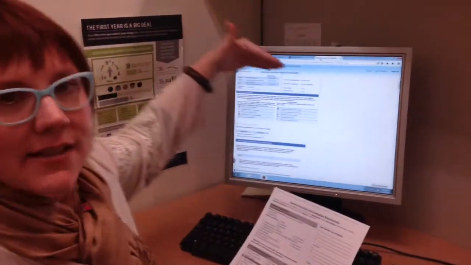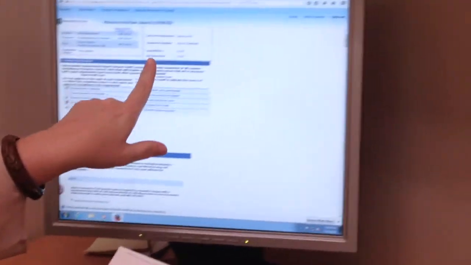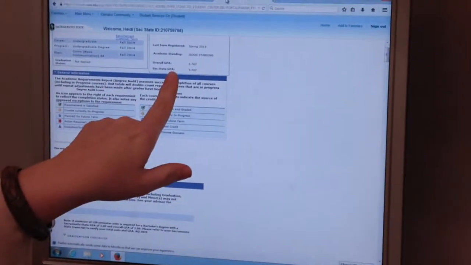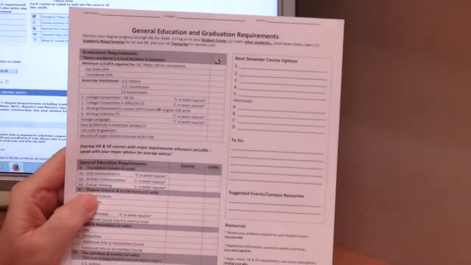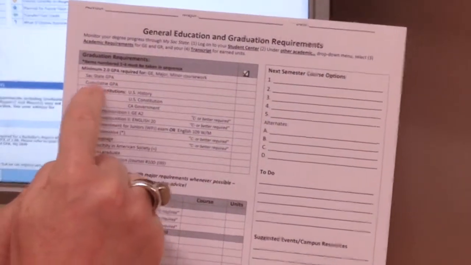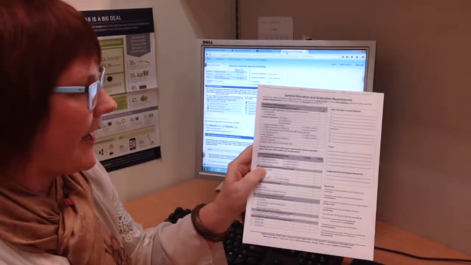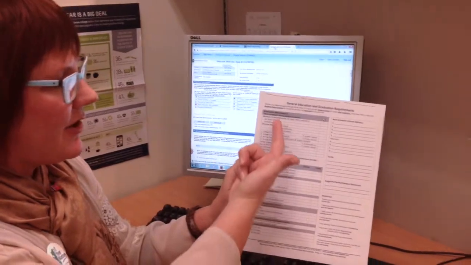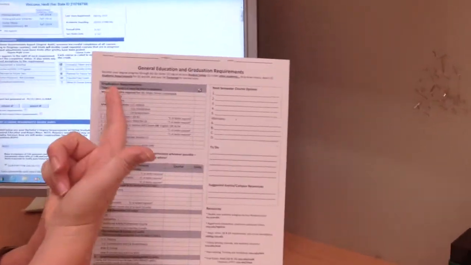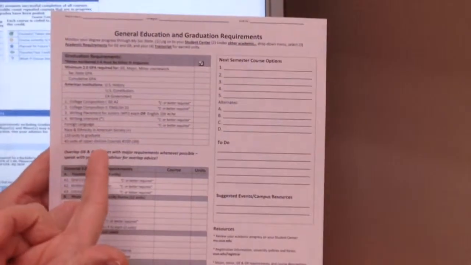So at the top of the page is your name, and then you can see your major, and here's your GPA information. So very first thing under graduation requirements is the GPA info. Go ahead and put in your Sac State GPA, and your overall is your cumulative. Probably those 2 numbers are the same unless you have transfer credit. Then underneath that, you have your graduation required courses or exams, units, etc.